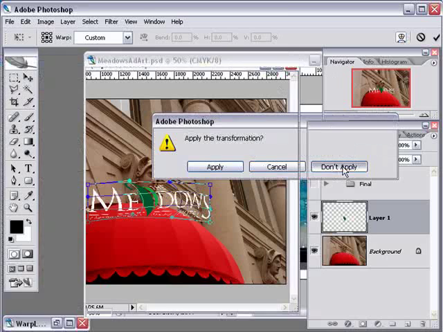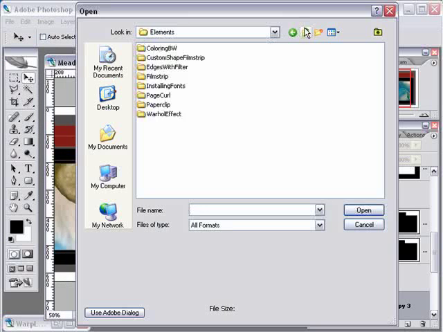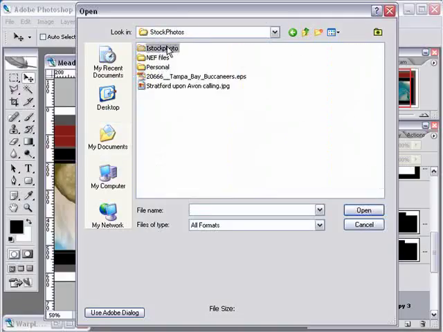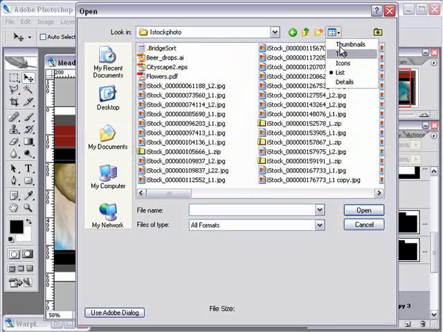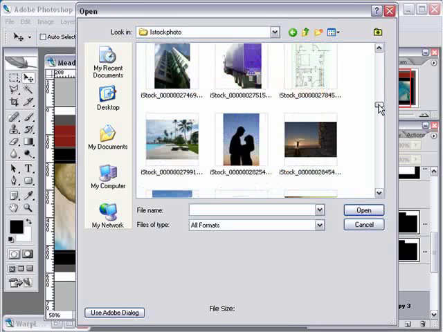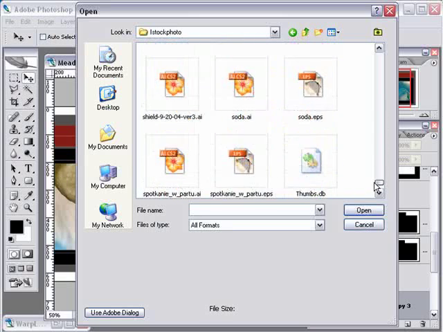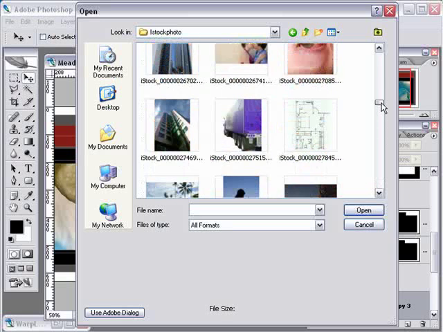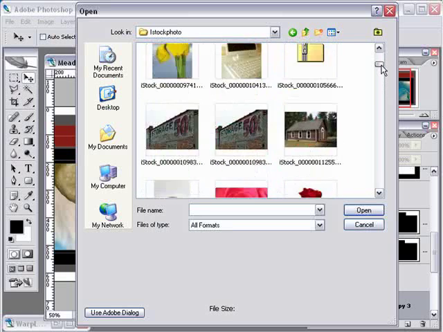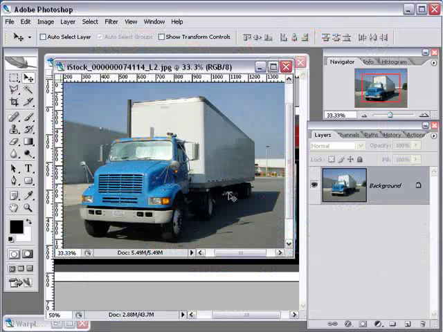And let's take a look at one more here. I'm going to show you one with vanishing point. So let's take a look at my stock photos folder, and I've got a good image that'll take care of this. I think I've got a truck in here that works good for this. If I could just find it, and it is just not where to go. There we go. That's not the one I wanted, but we're going to have to settle for that one because I can't seem to find, there's the one I wanted. Okay, so now I've got this truck open.